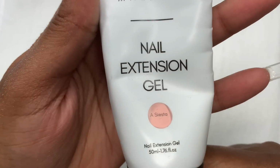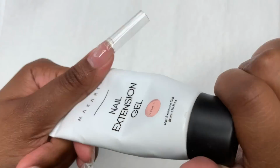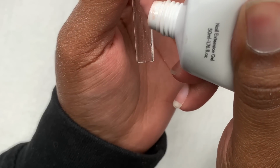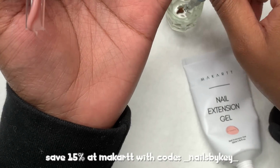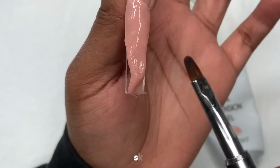So moving on to the funner part and the most exciting part of the video, I'm going to be starting my application with some polygel, and this is Siesta from makartt. It's just the most perfect shade of nude and I absolutely love it. The consistency is so great. I will have this link down below as well as everything else that I use in today's video.